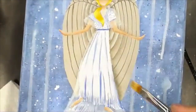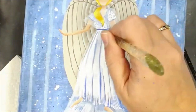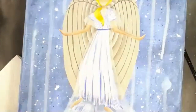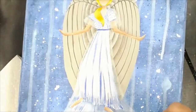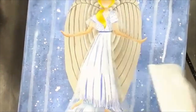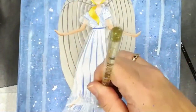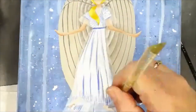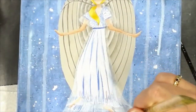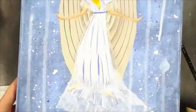You want that to be lighter. This part here, it's okay to have that be more white, but the outside you want lighter. Go over this side and bring it down. Bring it out. More water, less paint. This is the back side I'm doing right now. The front side is going to come kind of over half her foot and then up. Half her foot. Hard to see.